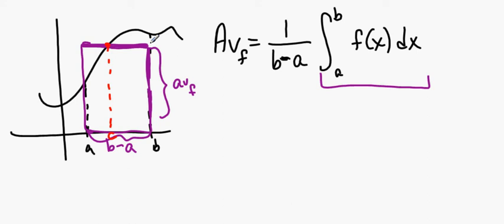So, once we find out how to compute these things, and we will very soon know how to compute these things, we just divide by the length of the interval, average value of a function on a closed interval. Okay? That's a neat little thing to want to have around.